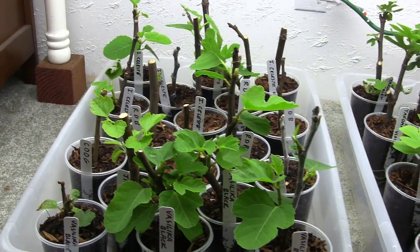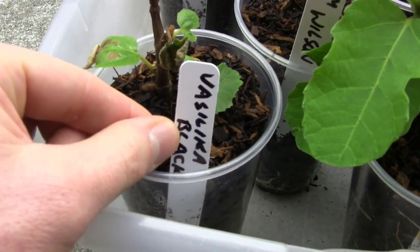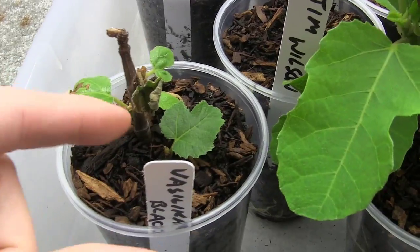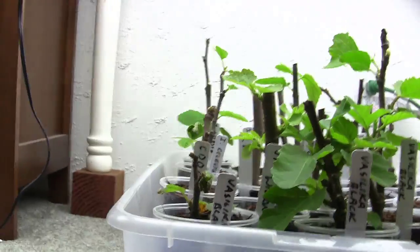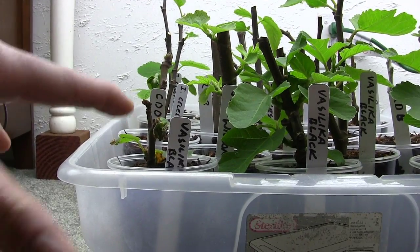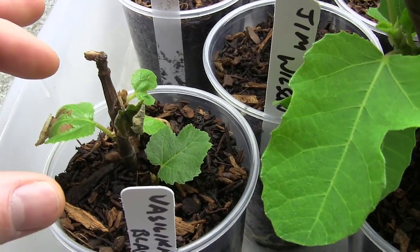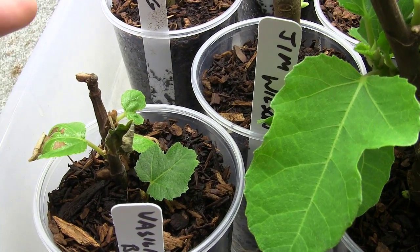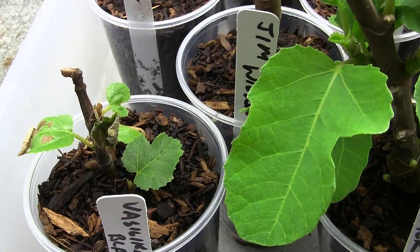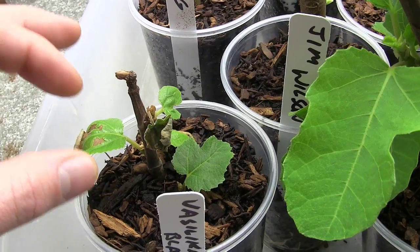I'm really happy with the success rate and didn't have to mess with humidity. Look at this guy — the Vasilika Black here. It was wilting back right here and these leaves were starting to die back. In a lot of cases, people might say it's time to put that thing under some humidity and they'd freak out. Stop it — don't do it. These things do not need humidity at all. It was starting to wilt back because the roots hadn't actually formed yet, but it was starting to open up and put some new growth on those leaves without anything to support it. When the plant doesn't have the roots to support the top growth, the top growth is going to realize that when it starts to come out and then stop.